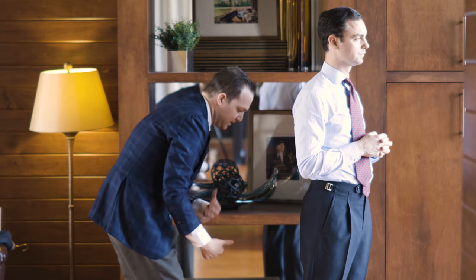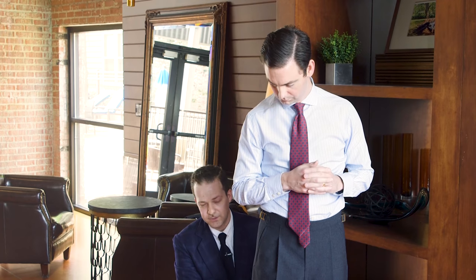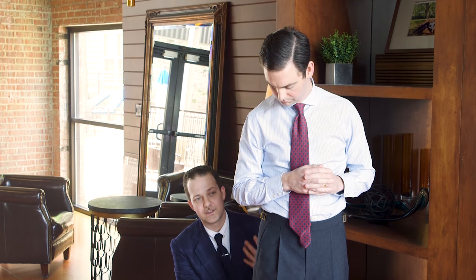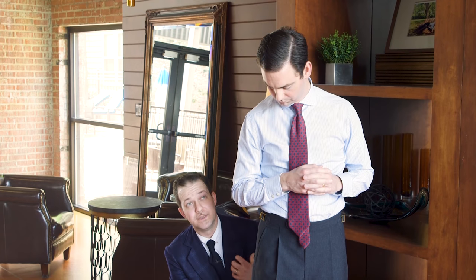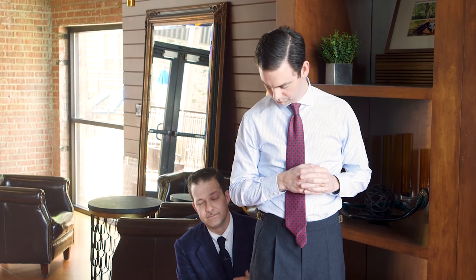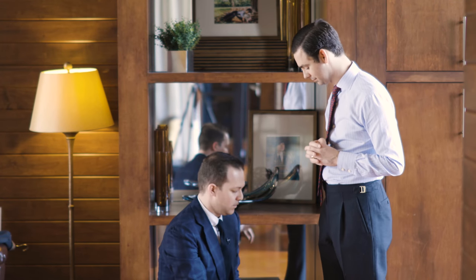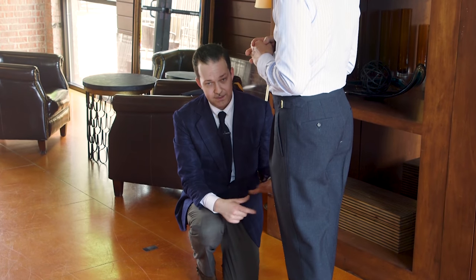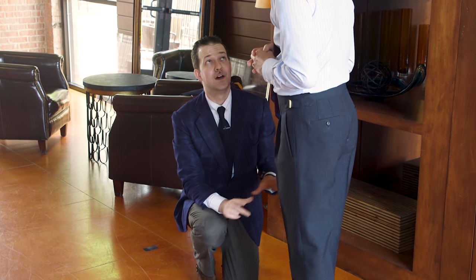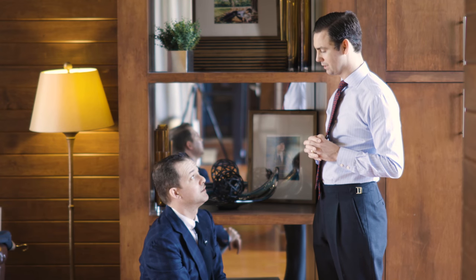And in regards to the length of your trousers, are you planning on normally wearing a shoe like this, a loafer, or will you be wearing more of a full coverage shoe? Well, both. Okay. So then my other question is, sometimes when guys wear loafers, they don't want to see any of their sock. Do you not want to see any of your sock? In terms of, are we talking about the break? In terms of the length and then the break, yeah. Well, I like a kind of a medium break. Okay.